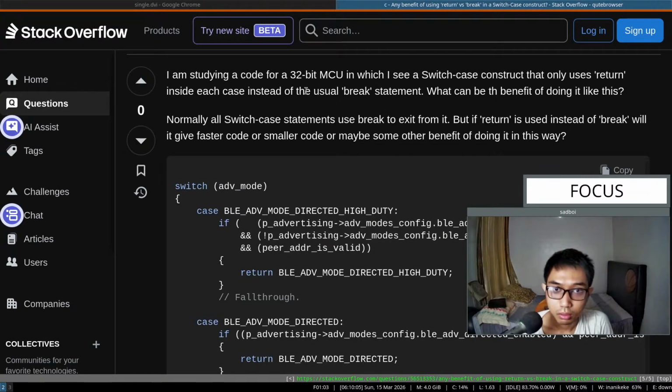Instead of the usual break statement, what can be the benefit of doing that? If return is used instead of break, will it give faster code or smaller code?